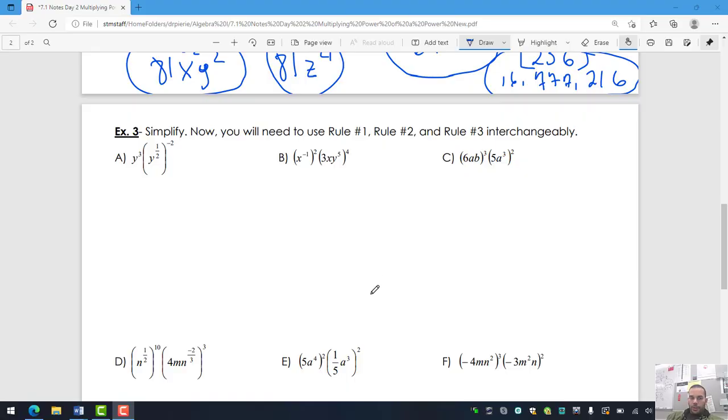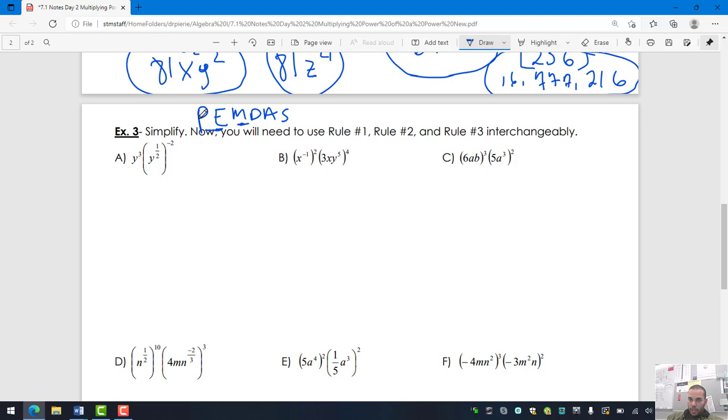All right, so we're going to do some of these harder simplifying questions together. But as we do these, the number one principle we need to keep in mind is order of operations. We've got to remember PEMDAS. If you remember what that means from the last couple of years, when we're simplifying these types of questions, we have to make sure we're doing our exponents before we're doing multiplication. That's mostly what this means in this context.